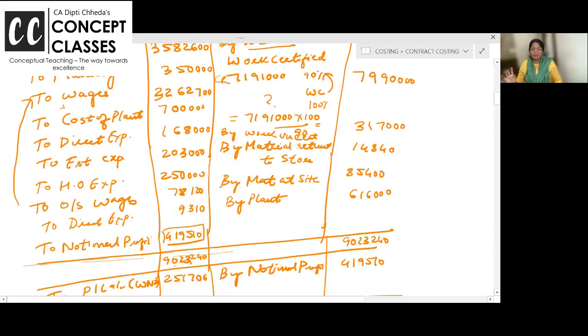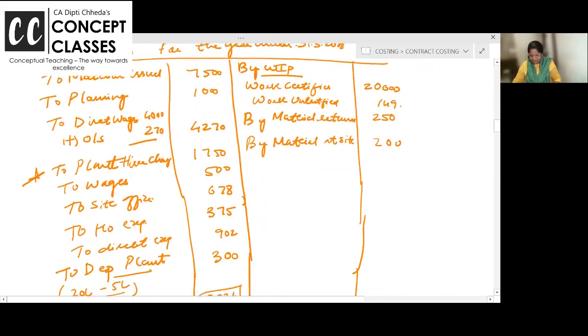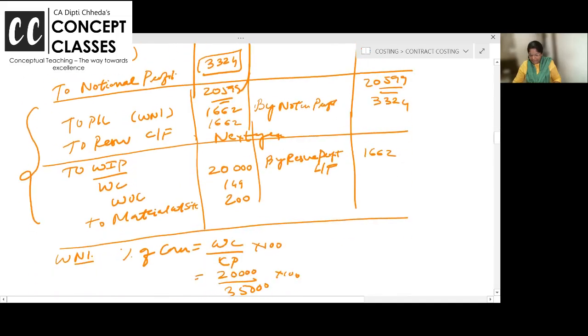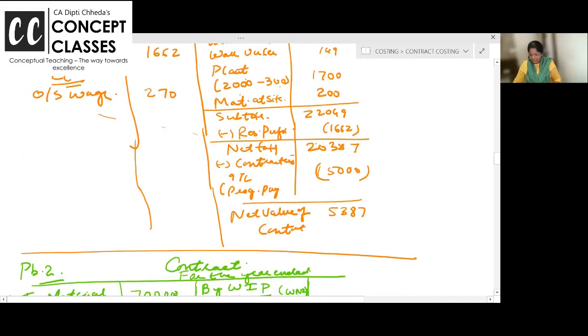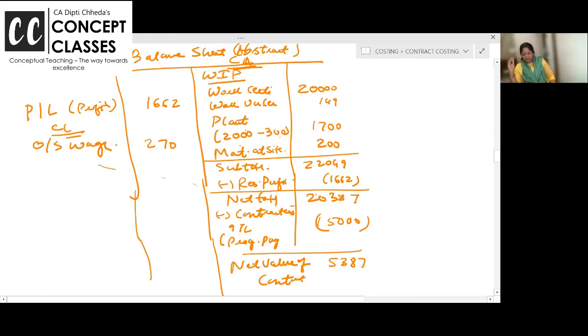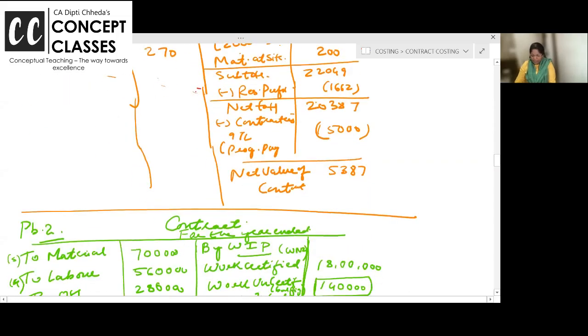This was a normal problem. T format normal problem. And googly is if cash received is 90% of work certified. Can you get what is work certified? Yes. Then if the contract is over, then how balance sheet में कैसे बताएंगे? On the asset side, work certified, uncertified, plant side, material side related to that contract. Don't take material returned. Minus the reserve profit. Reserve profit you can write on this side, but you are writing minus. And contractee's account is cash received. And this side the profit what you have recognized.